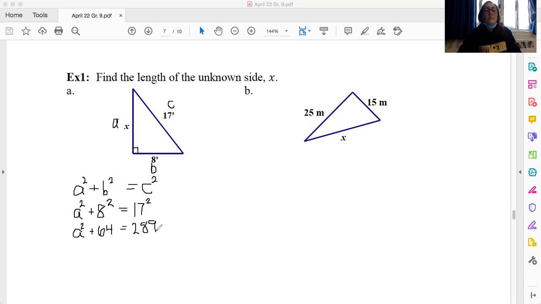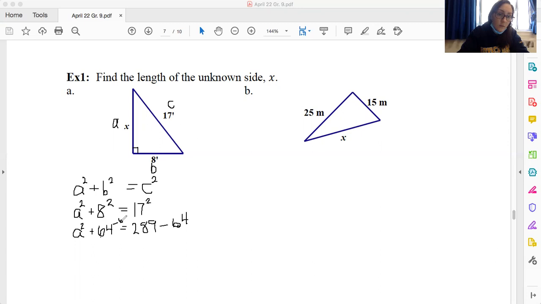So when you're trying to find the length of an unknown side, your goal is you want to get that letter on its own. So here we've got the 64 and we've got the squared that's kind of hanging off of the A. So we want to get rid of that. Okay, so what you do is you want to move the numbers over onto the other side. So when it's adding on this side, when we move it over to this side, you're going to subtract it. Okay, so you're going to subtract 64 from both sides.